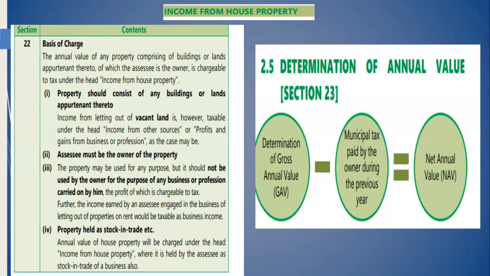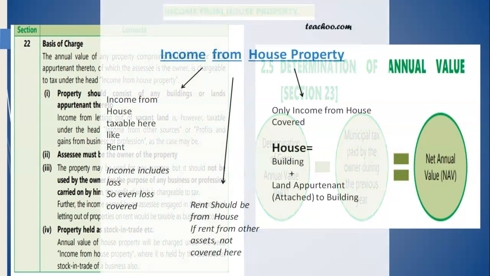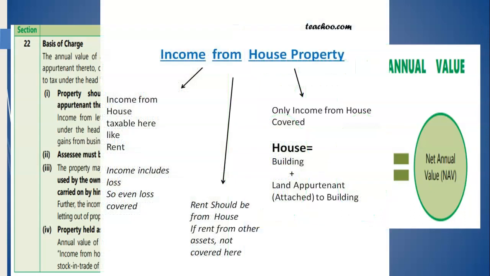In this session, we shall discuss income from house property. A house property could be one's home, an office, a shop, a building, or some land attached to the building like a parking lot. The Income Tax Act does not differentiate between a commercial and residential property. All types of property are taxed under the head income from house property in the income tax return.